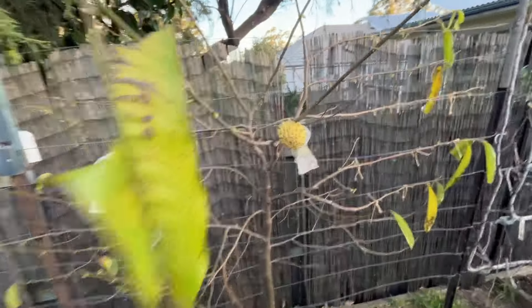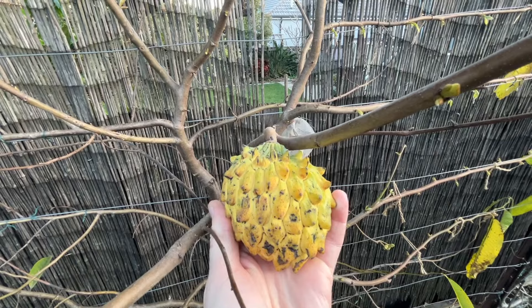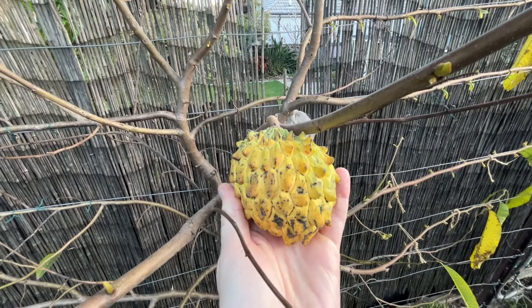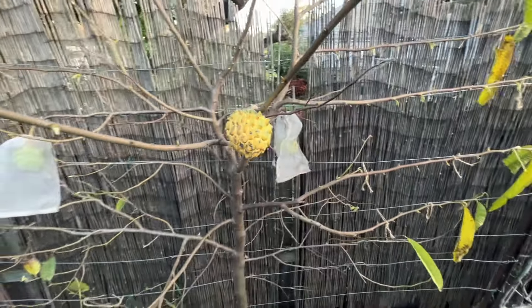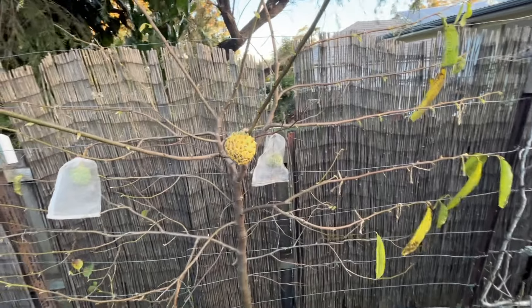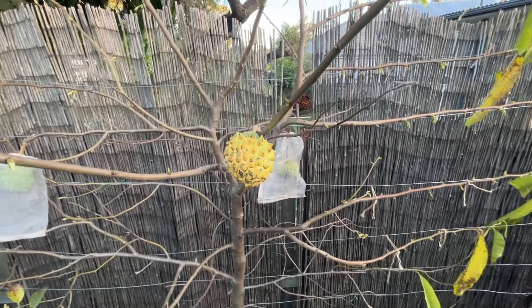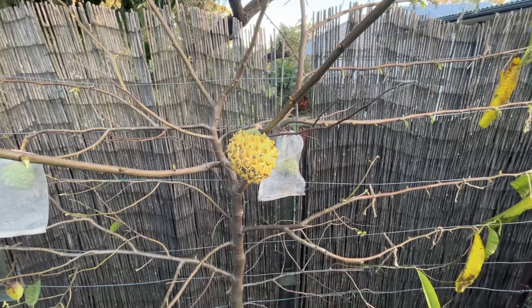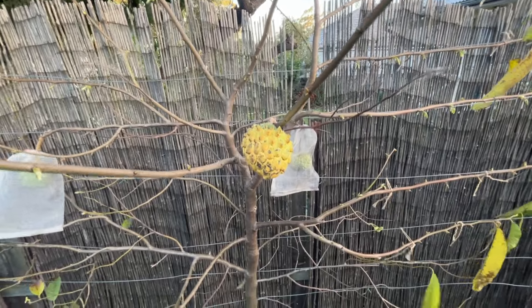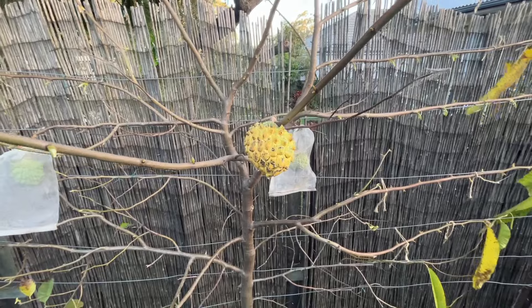I will take this off the tree, give it a day or two, then cut it open and we'll see what we've got. Fingers crossed it tastes good. Often these kind of tropical fruits don't taste as nice when grown outside the tropics — they need that heat — but fingers crossed this still tastes pretty good. I rate this as probably my long-time favourite tropical fruit, so here's hoping guys.